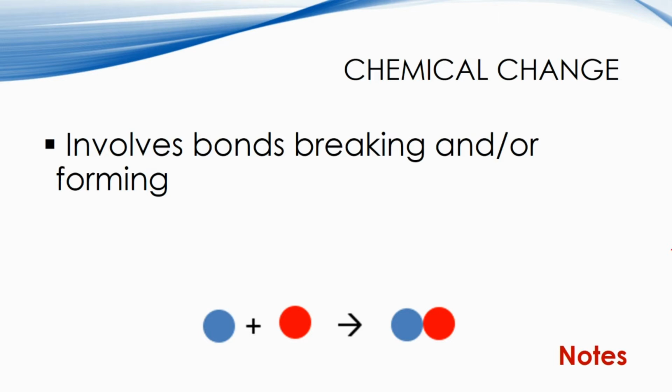So let's go back first and talk about chemical changes. This is something that we have covered in previous lessons. Whenever we talked about chemical changes, we specifically were talking about reactions that result in bonds being broken and/or formed. So whatever substance, whatever element or compound it is that we start with becomes rearranged. Some of those bonds break, some of those bonds form, and we end up with new products.